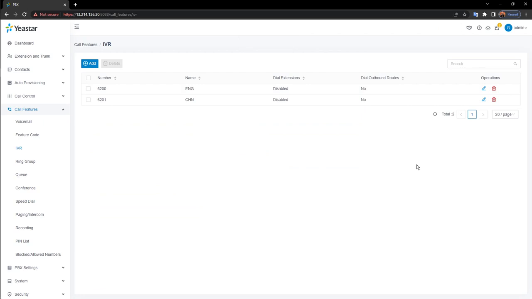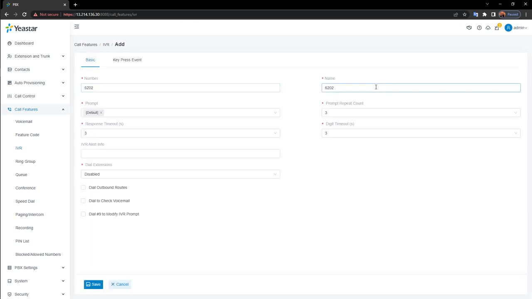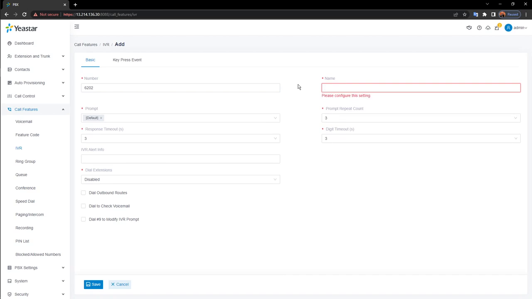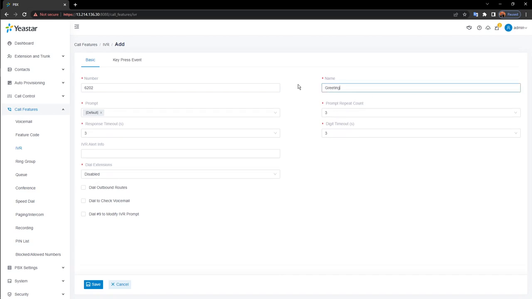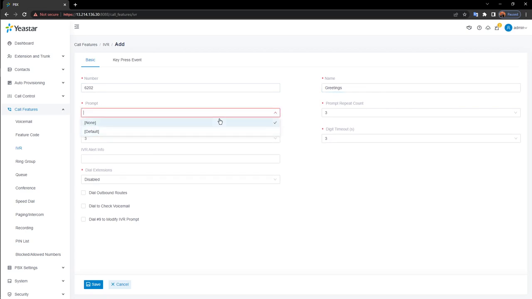The final step is we're going to figure out the top side of this pyramid, which is the first layer of the IVR. So we create the final one, the last one, which is going to be the IVR of, you can probably call this greetings or something, whatever. You can even add multiple prompts here as well. That's also supported.